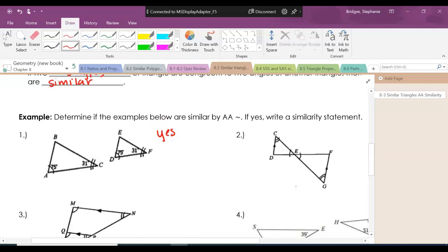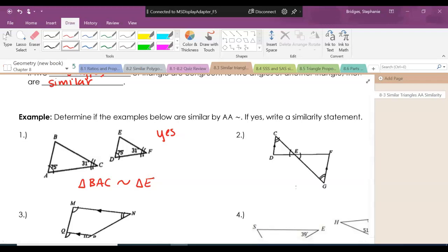Remember, with your similarity statement, all of your congruent angles have to be listed in the same position. So looking at the left side, what do you want to call that triangle? Triangle BAC? Okay. So what we have to do is just be very careful how we list the second triangle. If I listed angle B first, I have to think about what angle is in the same position as B, but in the other triangle. What angle is in the same place as B, but in the other triangle? E, right? That's the only angle that's not given to us, so they have to match.